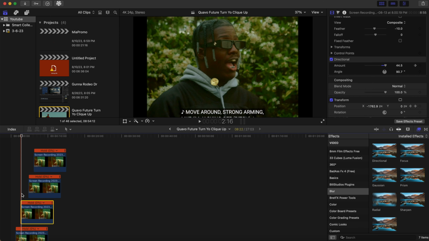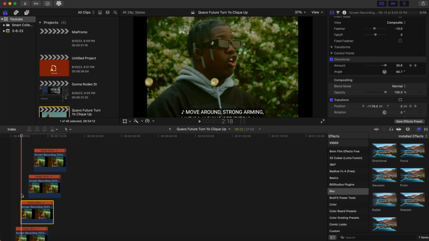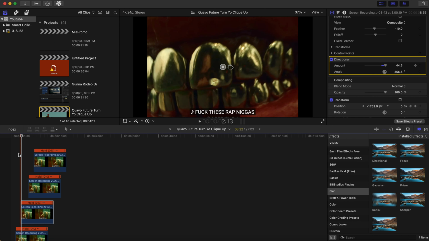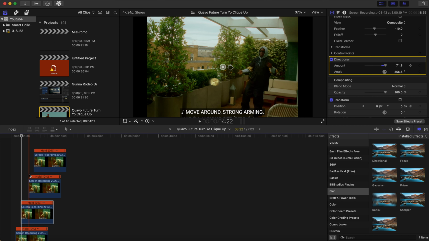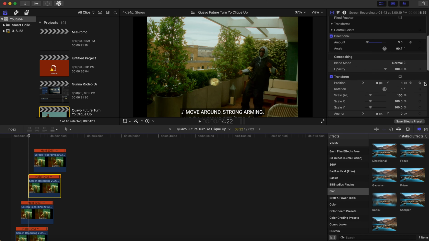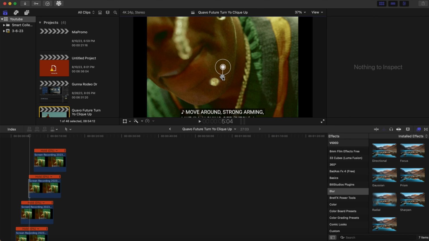But with me doing that, I'm gonna have to change the directional blur. So I click on that, and since it's coming from this side, I am going to make the directional arrow go that way. And we can change them for every single one. So that one's done. Now this one, we have to reset it. So reset the parameter, add a keyframe. We can make this one come from the top. It's a directional angle down.